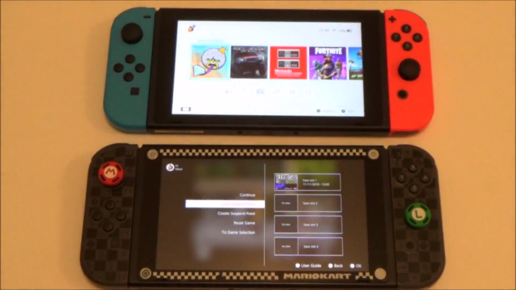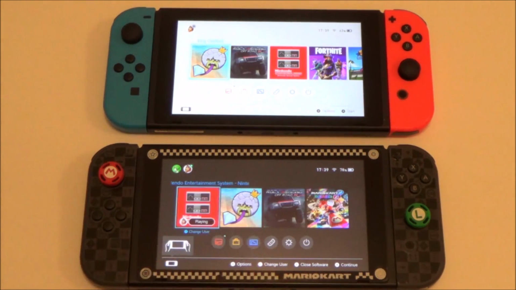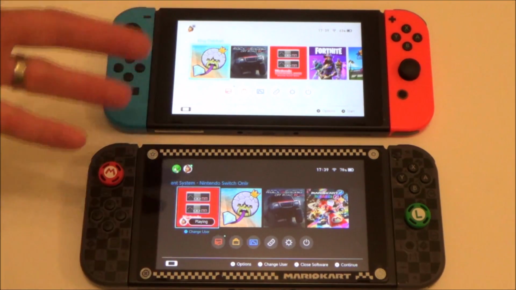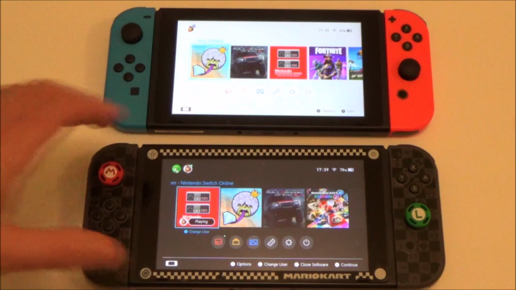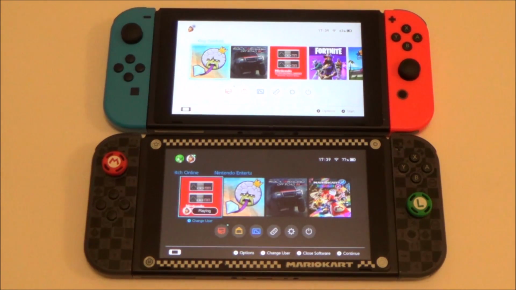There it is, the save slot is there now. So it looks like it doesn't do it automatically unless it's a time thing. Maybe it happens every time at midnight or once a week or something. I really don't know. I thought it would have just happened every time you opened up a game, but that doesn't seem to be the case.